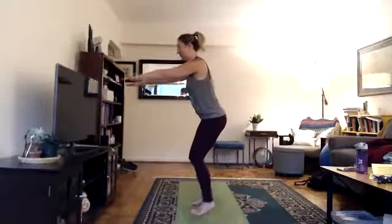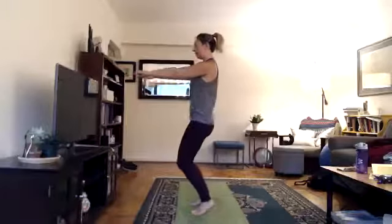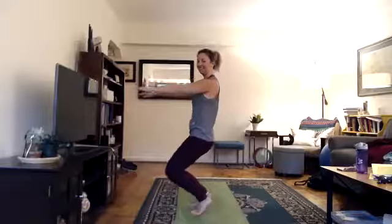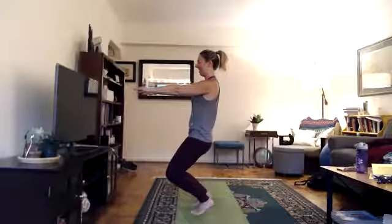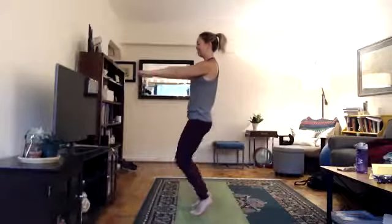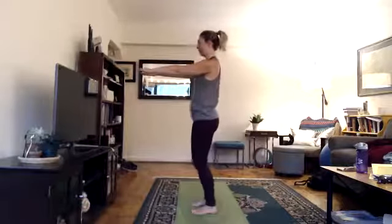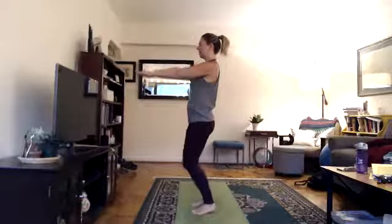So rather than folding forward or sticking your butt out, you're gonna tuck your tailbone under, lean back, heels a little higher, knees a little higher, sit down into a chair, but don't sit below a chair. Change, last part, still breathing. Squeeze your knees, thighs together, let your heels come a little off the floor, and slowly sit down.